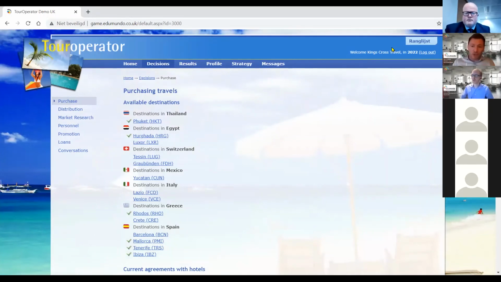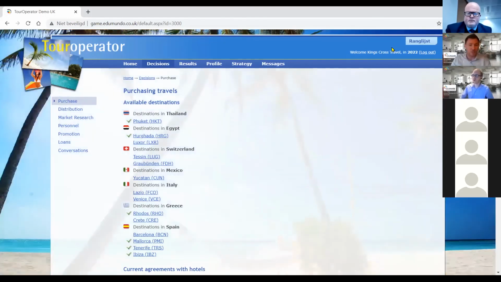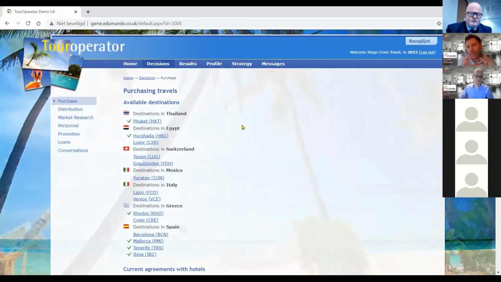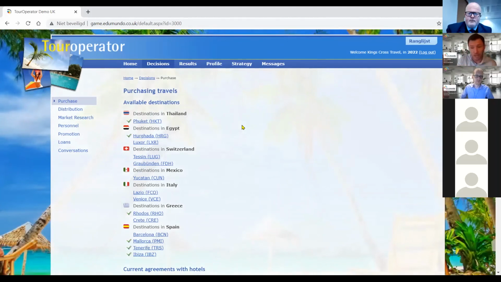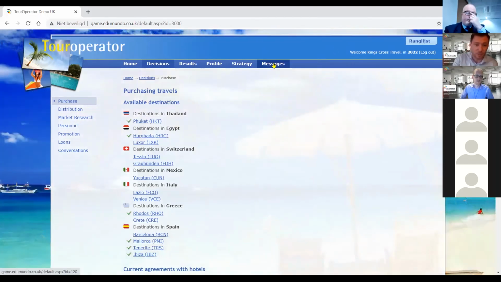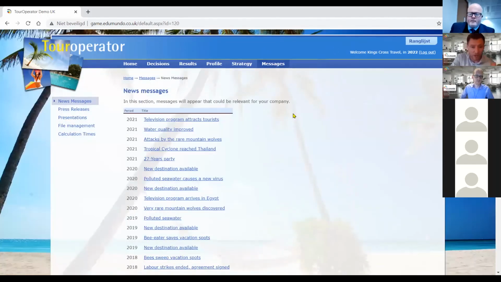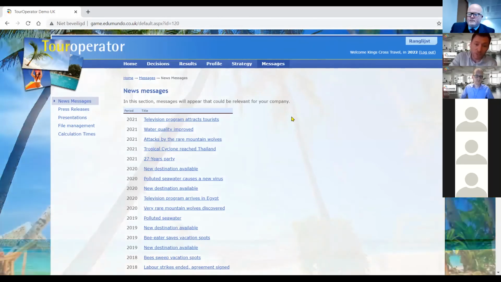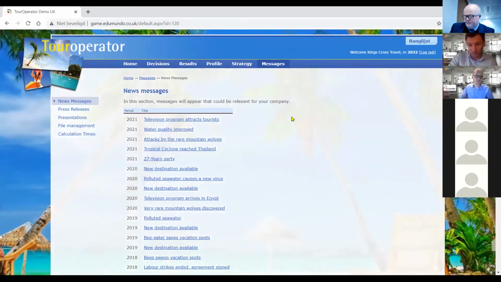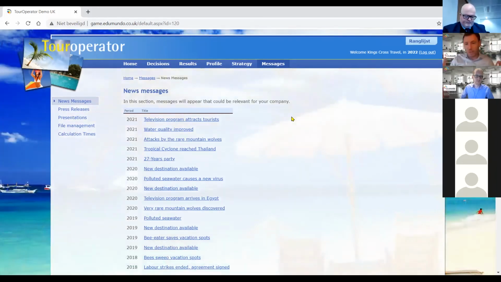The simulation I'm going to show has already been played, but what you see here is, for example, the decision section where you can find all the different destinations where they can do business. But before they decide on where to enter and what kind of market segments to focus on, they obviously first have to do an analysis. The analysis part consists of, for example, externally, news items. Every round they play stands for 1 year of operations, and every round there are new news items telling them what's happening in all the locations where they can do business. So there could be news about polluted seawater, or a wolf on the loose in the Swiss mountains, or all kinds of things happening in the world which will influence the demand, for example, for a certain segment in a certain area.